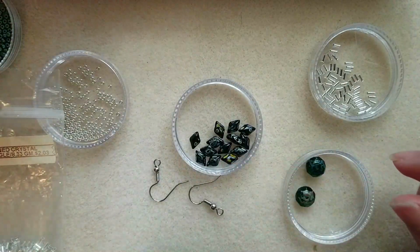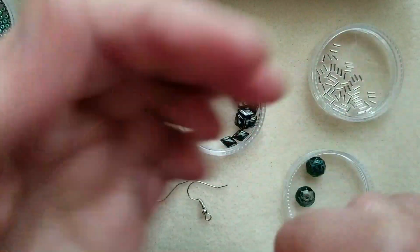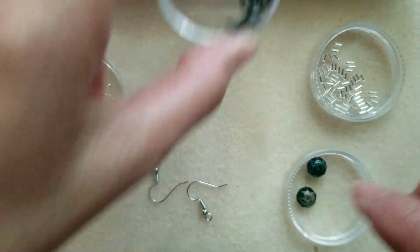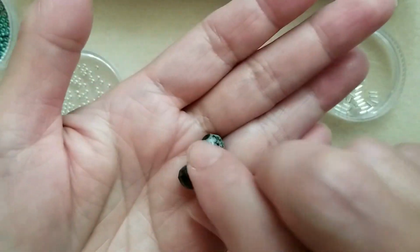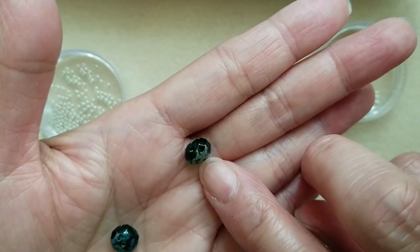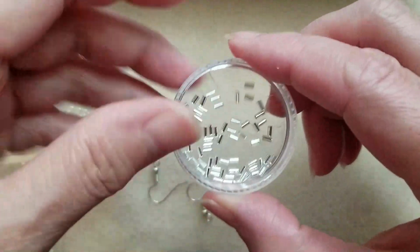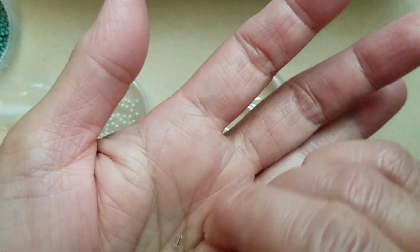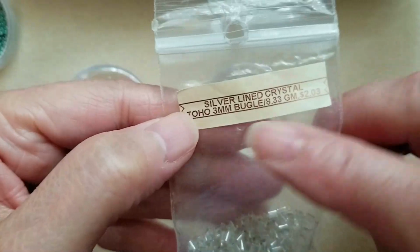In our materials, I have a diamond dust, and I have these glass beads. I have two, and this is 8 millimeter. And also I have these bugle beads, and I think the size of this is 3 millimeter.